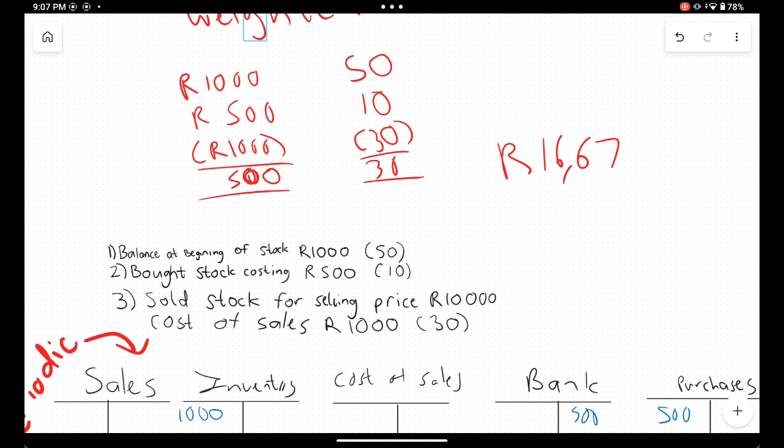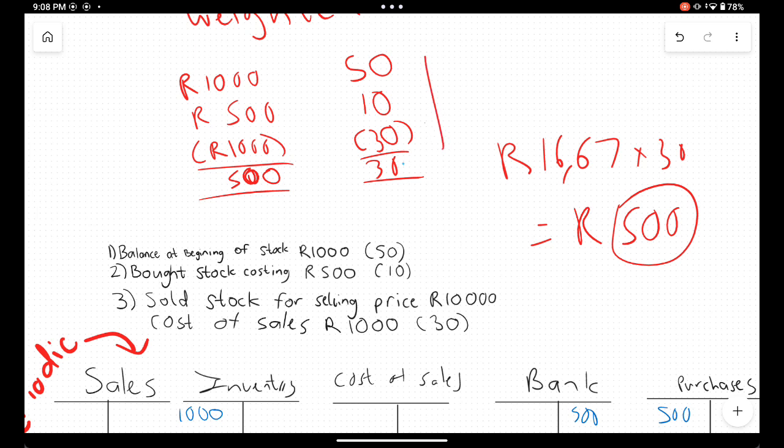We know for a fact we got 30 products, right? So times 30 will give you 500. It'll be the exact same figure as here. If you write here 30, it is 500. That's the weighted average. There we go, 500 for 30 products. And you got 30 products in the closing stock. So now we know our amount of closing stock. Got 30 products at the end of the year. From the beginning to the end, we got 30 products, worth 500 rand. So 500 rand worth of the 30 products at the end of the year.